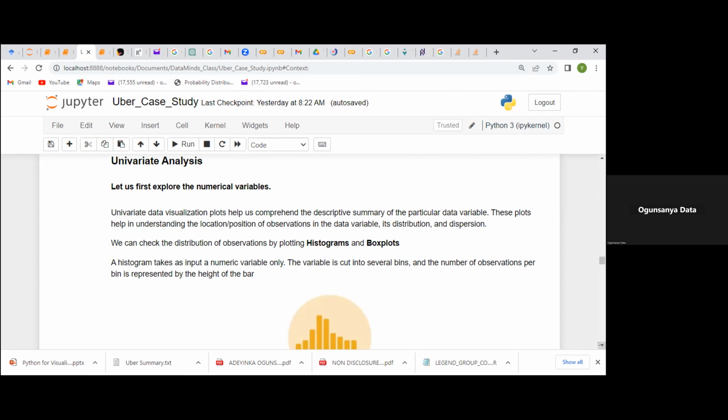We can use it for categorical and numerical variables. For numerics, a histogram and box plot will be suitable, while for categorical, you can use your bar charts and other charts, like even pie charts, to make your illustration.